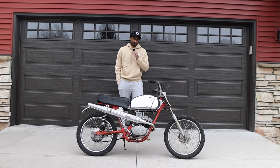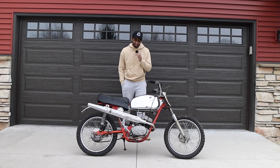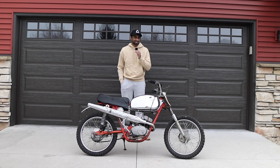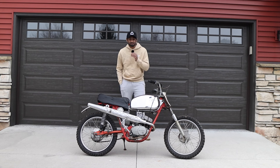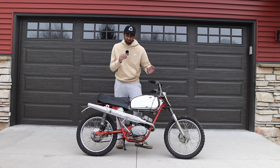This is a HODAKA — not a Chinese replica or anything along that extent. This is a true company from back in the 60s and 70s that you probably haven't heard of if you're under the age of 55. I can't tell the story of this bike and why I ended up buying it without telling you a little bit about the story of HODAKA.